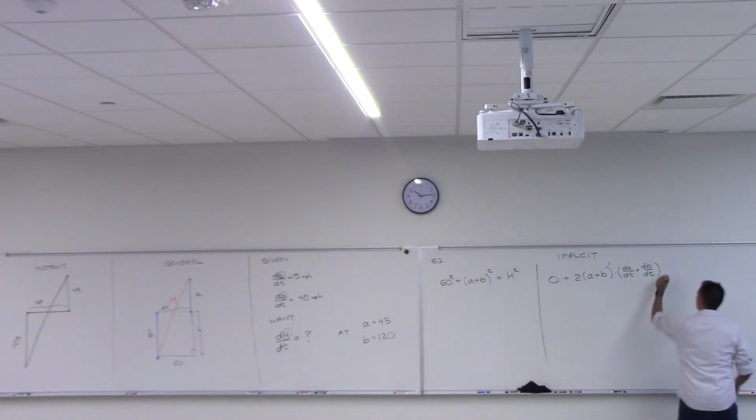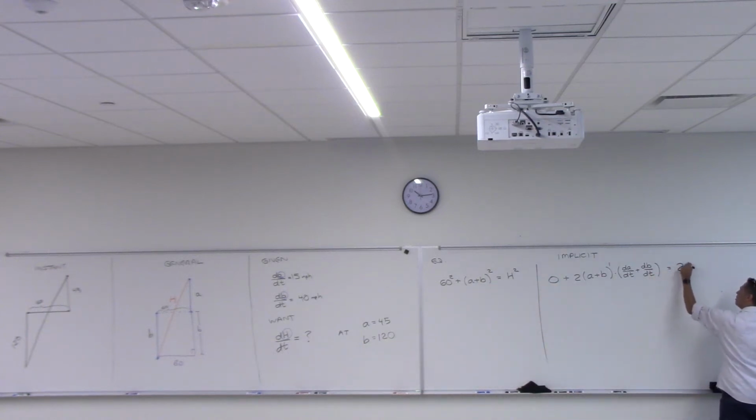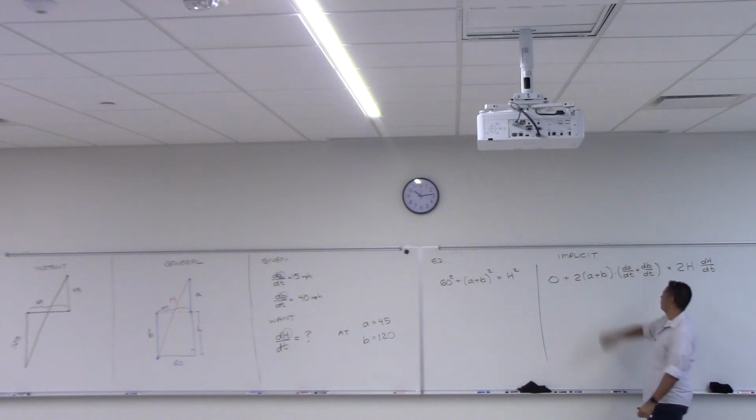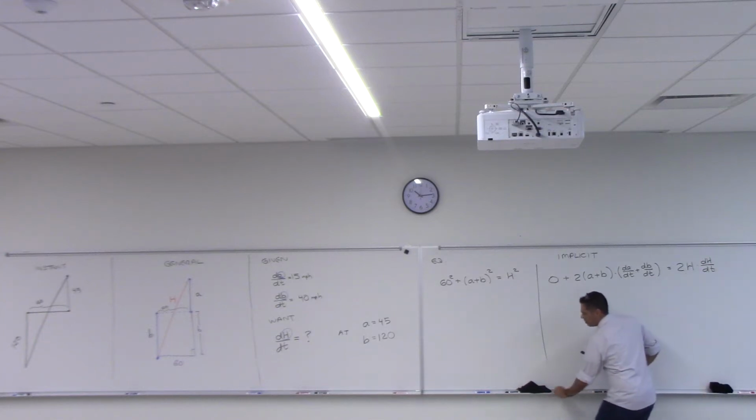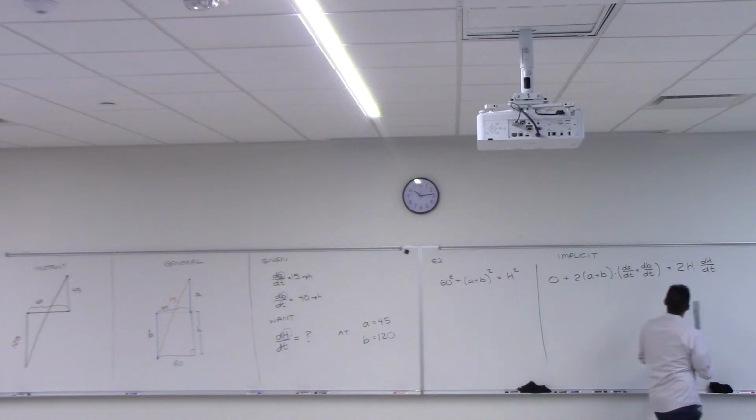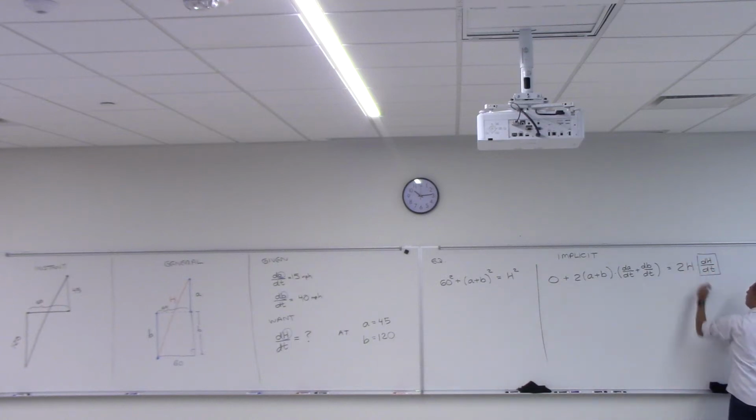Equals the derivative of H squared. 2 capital H times dH/dt. Chain rule. I don't want this 1 here. There we go. This is an equation now that connects everything together, right? In order to solve for, what are we solving for? I forgot. dH/dt. Oh, that's nice. We're going to solve for this, right? We're going to get this, solve for that. So I'm happy I'm seeing that there.